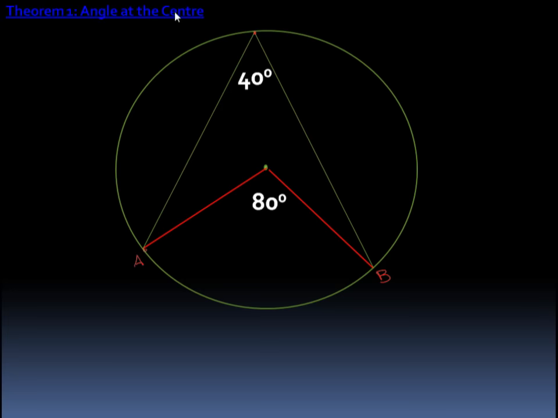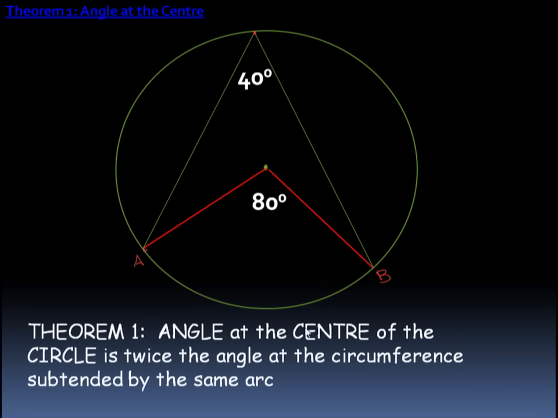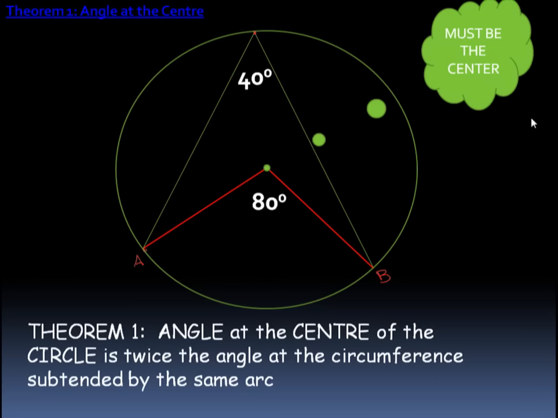So even though we have angle at the center as theorem one, it's just brief, but we want to add a few words to it: the angle at the center is twice the angle at the circumference. And that's one theorem you want to memorize. This is a lot of words. Angle at the center of a circle is twice the angle at the circumference. We don't have to put this part, subtended by the same mark, necessarily. Just angle at the center is twice angle at the circumference is sufficient. But we should note that these two angles are standing on the same arc, or we can say subtended by the same arc. Keep this point in mind.